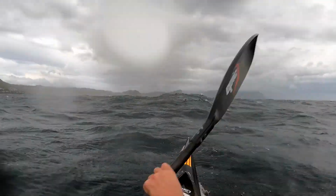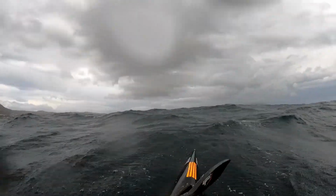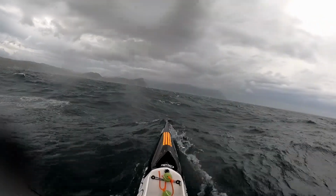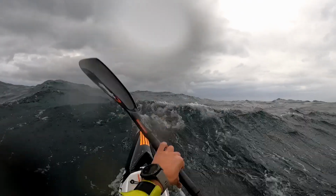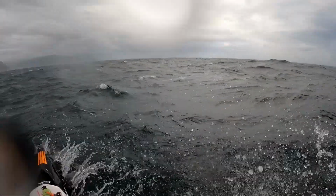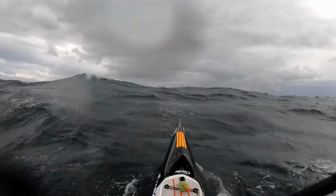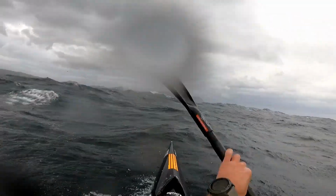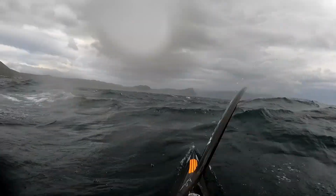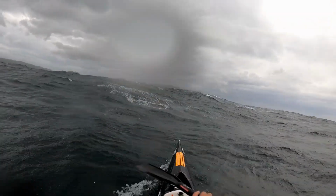Now this is quite an advanced lesson, because what I'm taking into account when I teach you that is that one, you need to be super stable, because if I turn my head to the right, you'll see all these swells that are coming from the right are basically coming across and under my ski non-stop. So I'm constantly being washed by these swells coming from the right, but because I'm stable, I'm able to maintain my rhythm and keep the ski upright. And I guess what I'm doing is I'm allowing the ski to roll left and right the whole time, but my head and shoulders are staying still and my paddling stays unaffected.